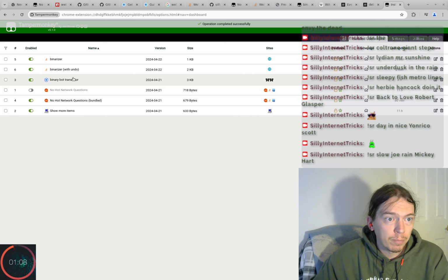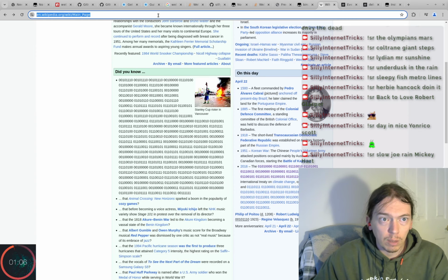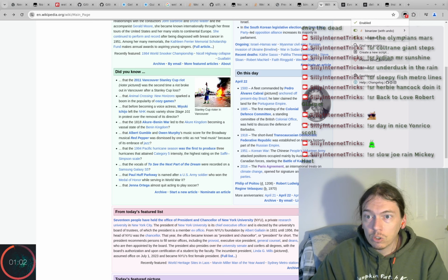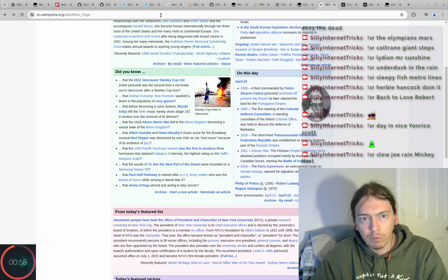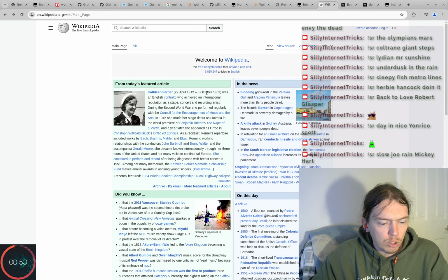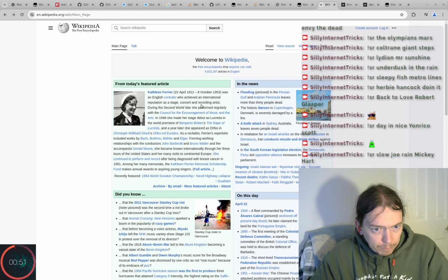Okay. So here we are, Wikipedia. We can't use both of these, so we gotta turn one of them off. The binarizer with undo is strictly better than the plain binarizer.